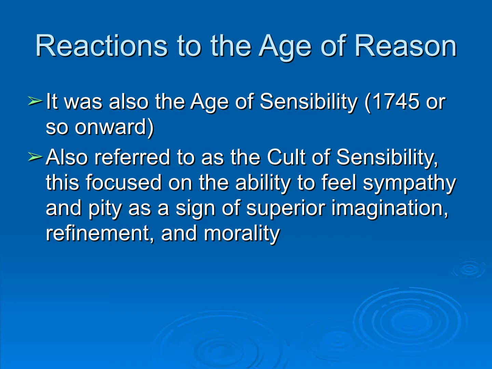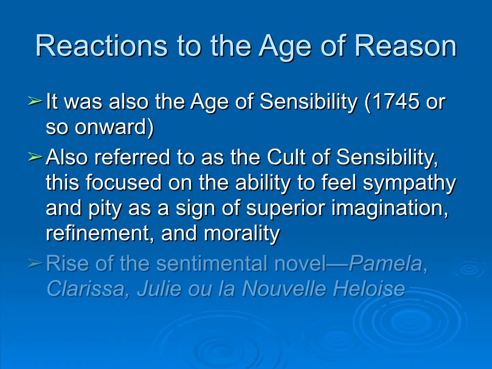So we can see how this develops out of Enlightenment thinking or neoclassical values, like the value of morality, the value of refinement, but it's focused on emotion rather than reason. And that emotion is a sign of superior imagination. Kind of like being the princess and the pea. Like you're so fancy, you're so delicate, you're so sensitive that you just feel these emotions more strongly. You're special, in other words.